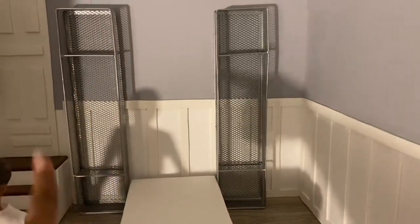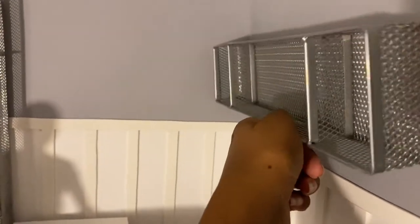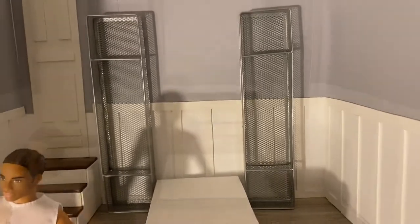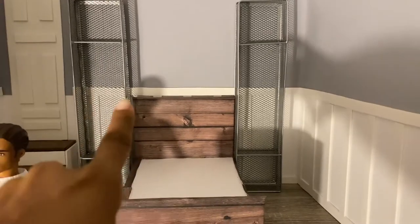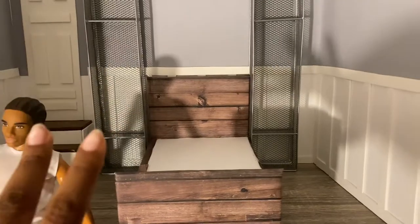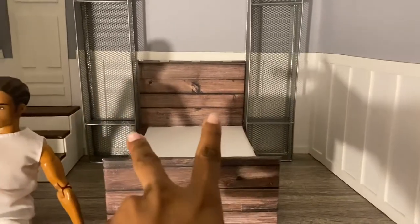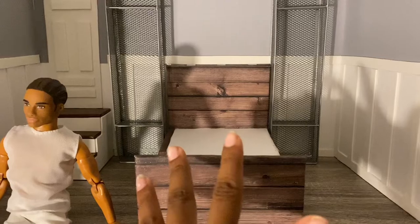I have these desk organizers from Dollar Tree and I'm not sure if I want them vertical or like a bookshelf option — that would actually save me from making a bookshelf; I just have to figure out how to attach it to the wall. You might wonder why I'd consider those mesh things since they're modern and the house is traditional — but his parents designed the room, and maybe when it came to shelving he got a say, and it was these. So it makes sense that his room is a mix of his style and his parents'.